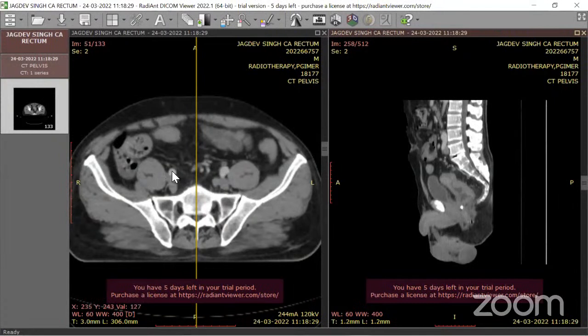So these are the lymph node levels. You just contour 7 mm around the vessels, and make sure you don't include the muscle and then the bone. We contour the external iliac only if there is a nodal involvement or if there is anterior organ involvement. So if a pelvic node, an internal iliac node, or an obturator lymph node is positive, then definitely we include the external iliac lymph node station in the elective volume. So this is how you contour.